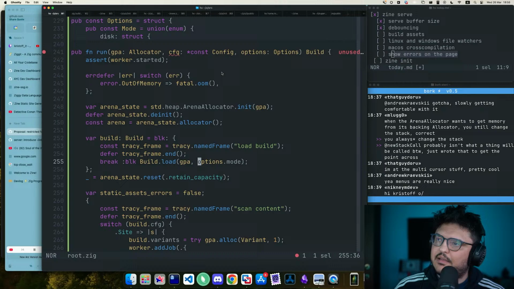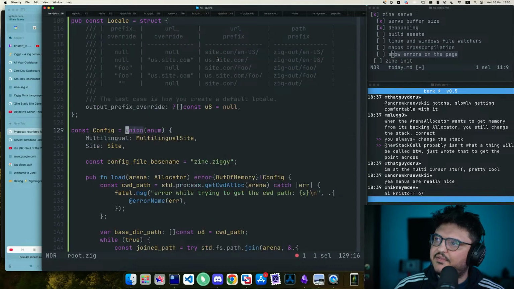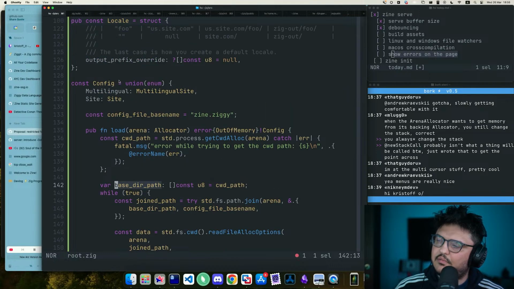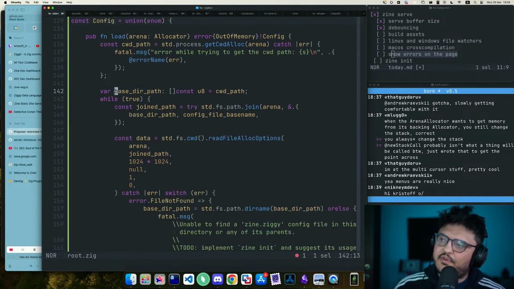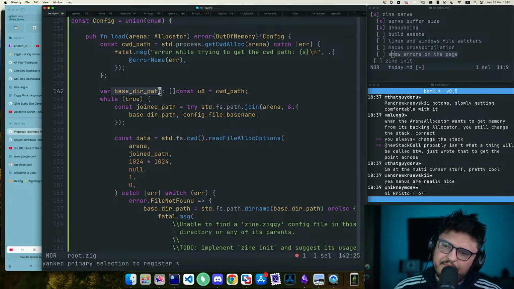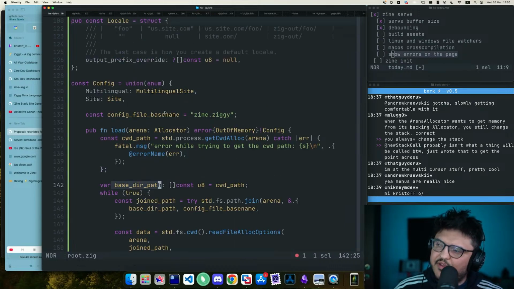And then we need that base dir there. What is that base dir thing? Base dir path. I guess that's something that we need to return as well, because here is where we discover the base dir path. We made this function return that. Do we put this inside config? Honestly, I'm starting to think that config really would benefit from not just being a naked union.